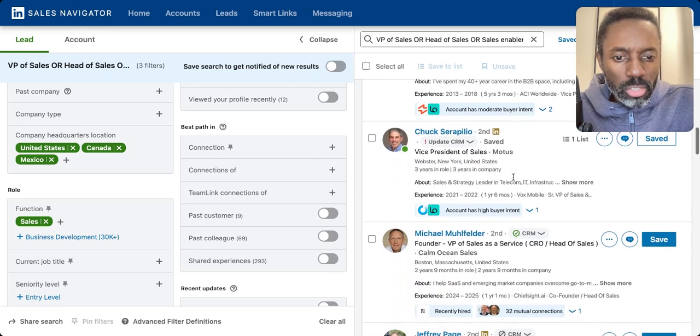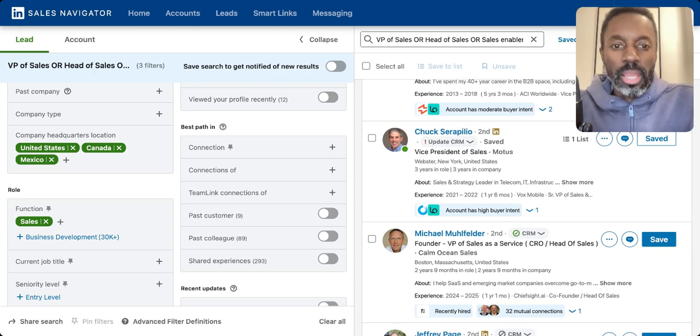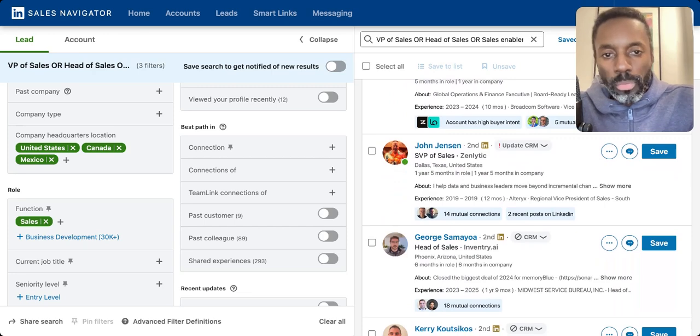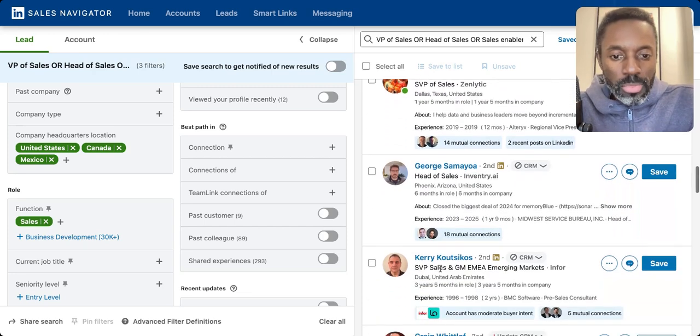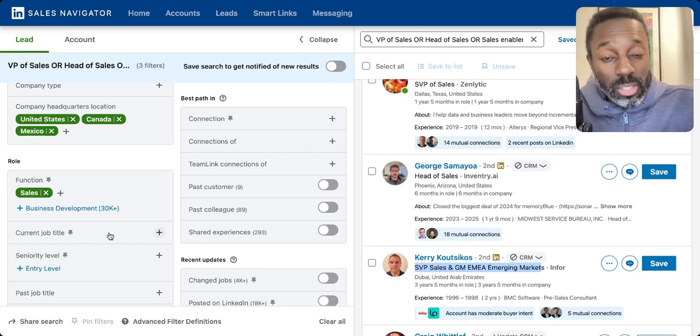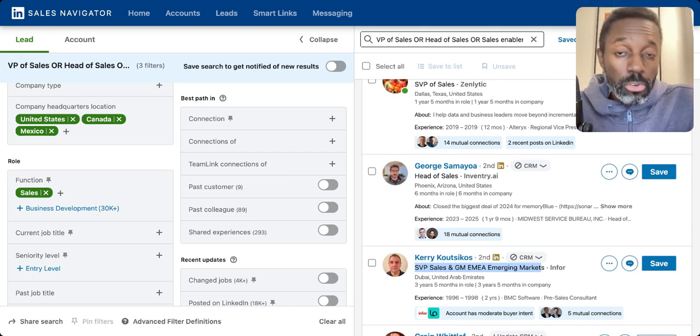This is somewhat another deep ninja way to get deeper into people's profiles and find out exactly what they're doing in sales. Because sometimes the job titles themselves are very, very unique. It will not be pulled based on the current job titles here because you didn't think of it. But here's a good way to find it because it combs the profile, and that's the other. So like I said, there are 5 filters that if you use on a consistent basis, you'll be able to find high quality decision makers to reach out to for your prospecting.